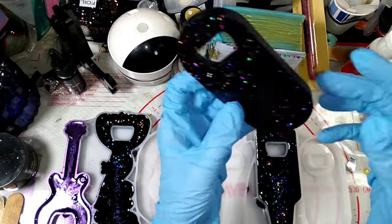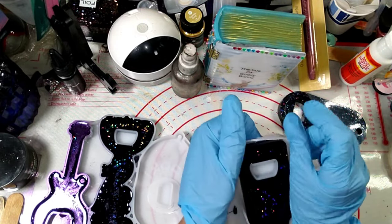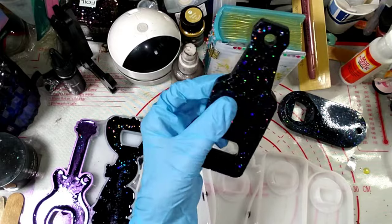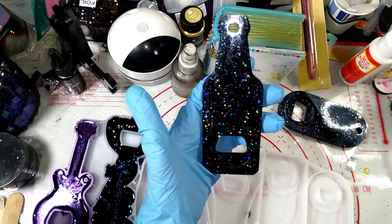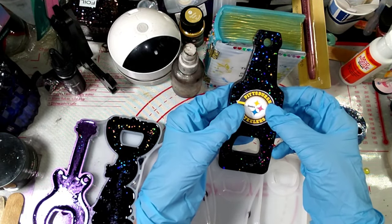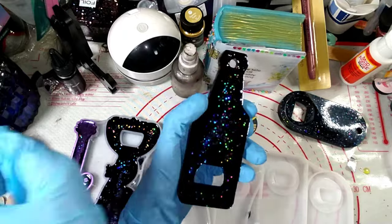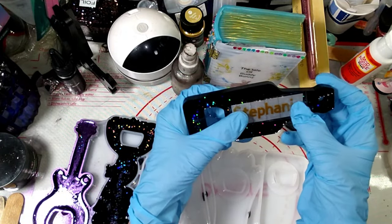Pretty. This one's just an extra one I made. A couple of them are actually extras, but this is the one I made for the girl. And I'm gonna put this right here on the front. And then her name's gonna go on the back. Right there, like so.